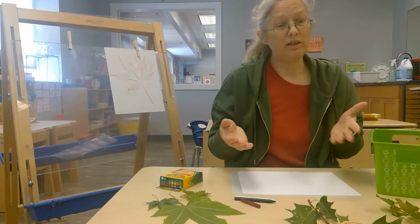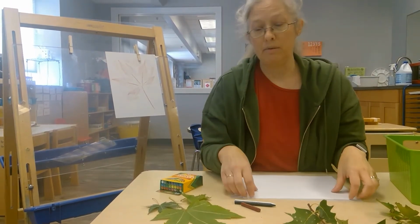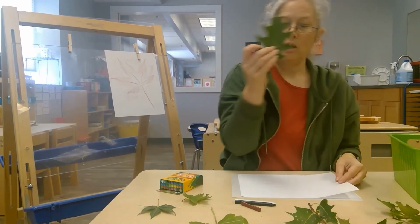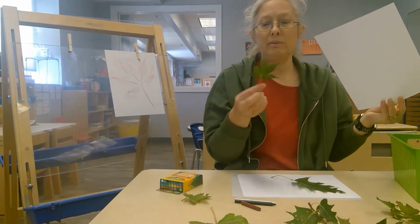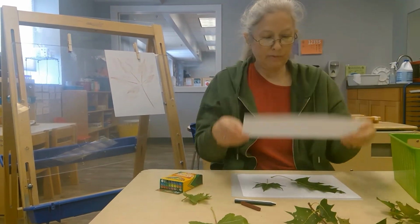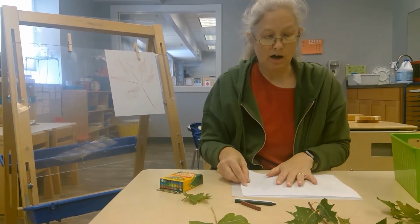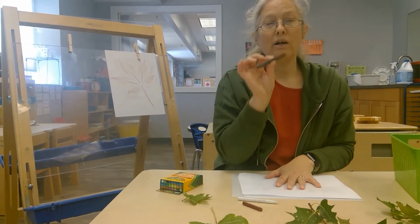So they're all still green today, but one of the things that we can do is make our autumn leaves. So I'm going to start with an oak and a Japanese maple. And I'm putting them on one piece of paper so I can see their sizes, and then I'm going to put the other paper on top. And I'm going to pick up my black crayon.